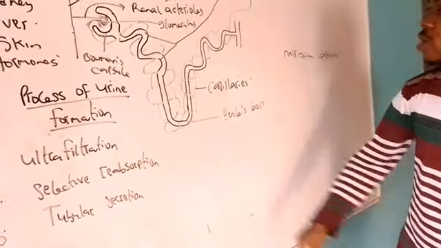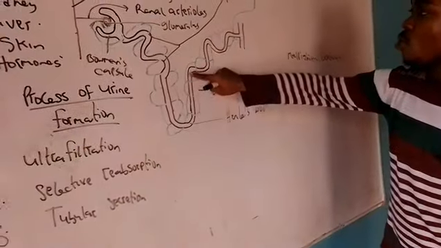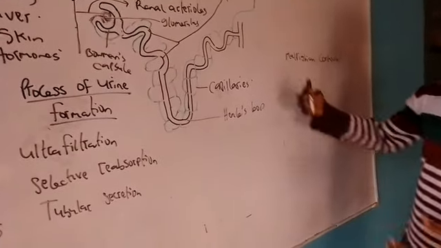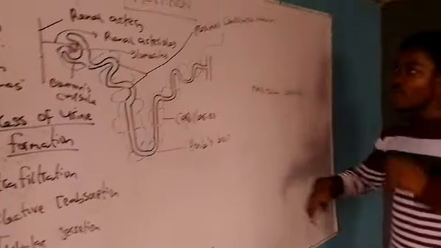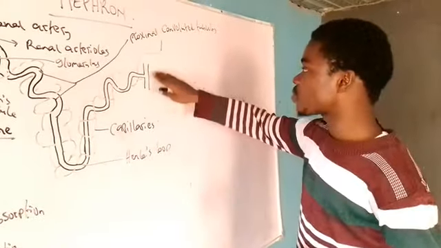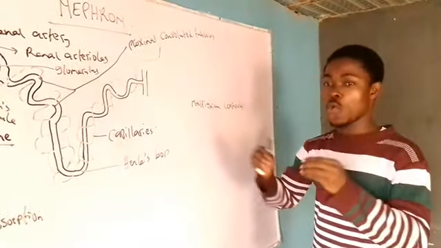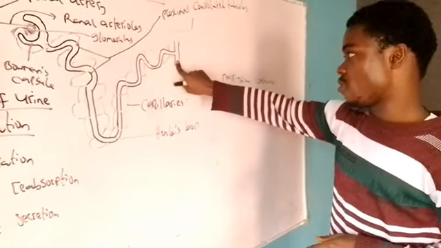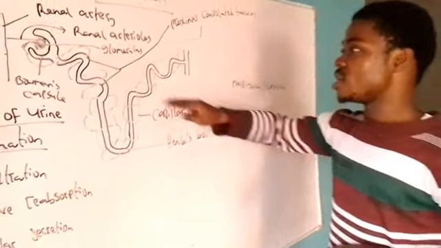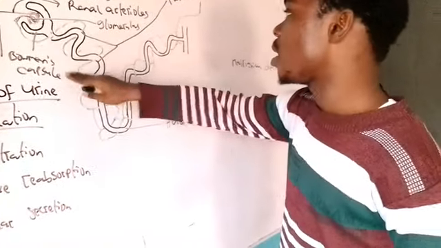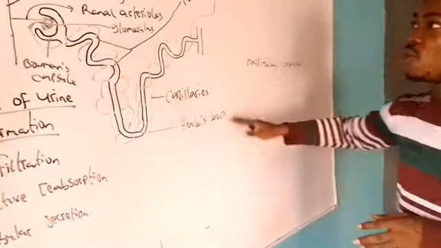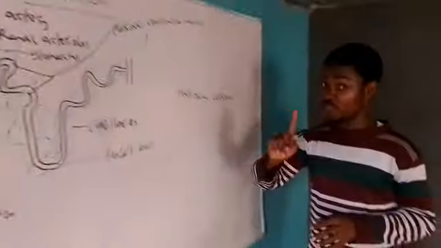After that, the substances move, and by the time they get to this place, we have tubular secretion. That means most of these vessels join their contents together and pour it straight into the apex of the pyramid. Please don't forget, everything that we have here, they are poured where? Inside the cortex.